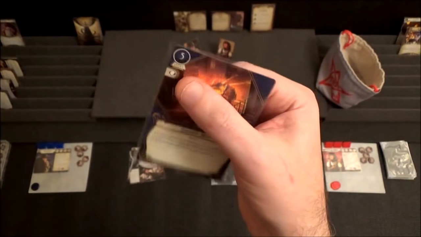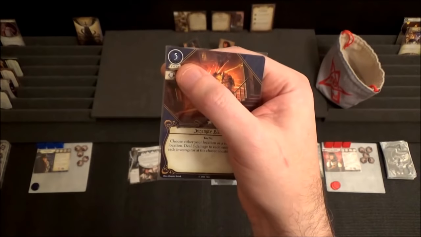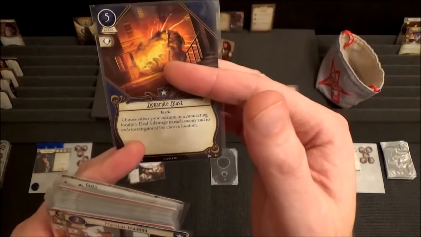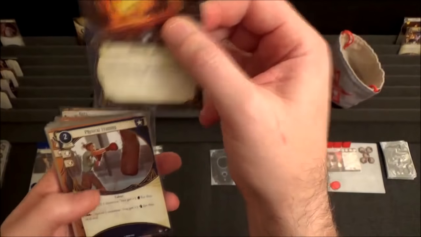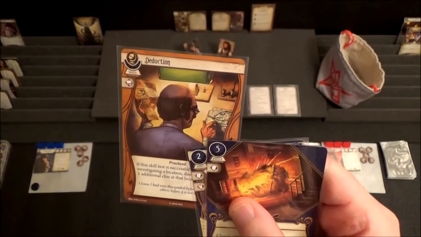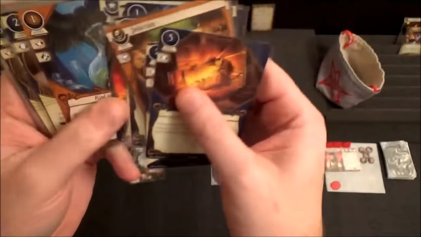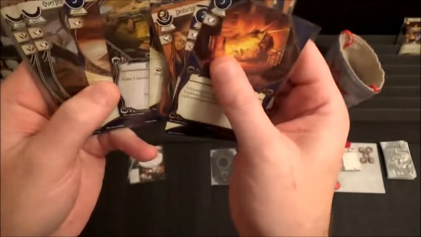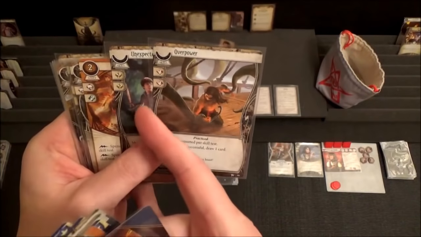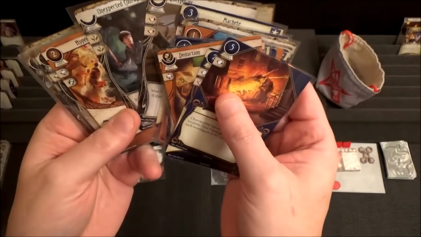Because he's just started, he cannot have anything that's got a white pip in there because you need to spend experience to get those, and he hasn't got any yet. So these are the sort of things that he's got in his Guardian deck. He's got Dynamite Blast, Physical Training, and he was able to pick some from Seeker as well. So here's Deduction and Old Book of Law and stuff like that. As you can see, he's got all these, plus he's put some skills in because he's got to make it up to 30. Now, he's took Overpower and Unexpected Courage.